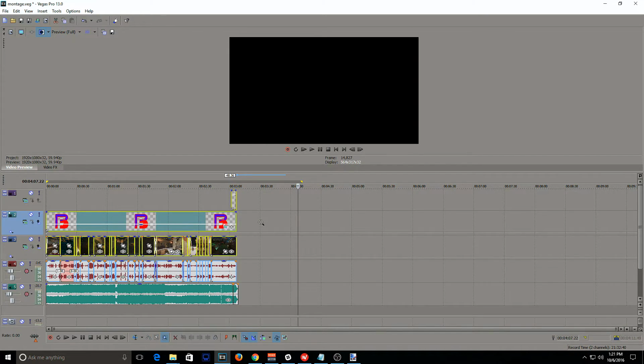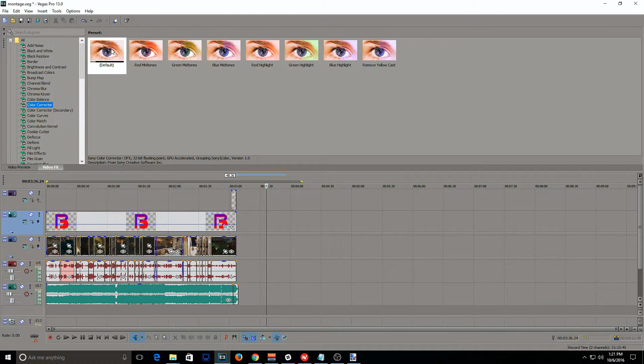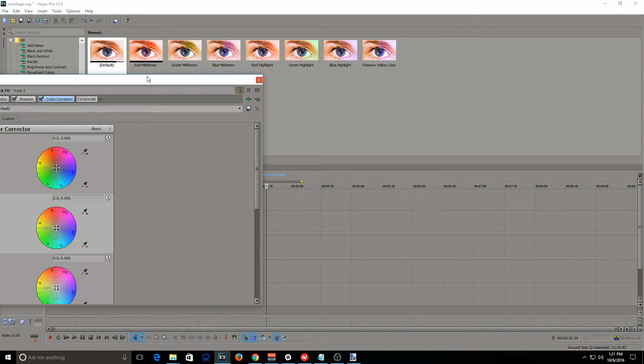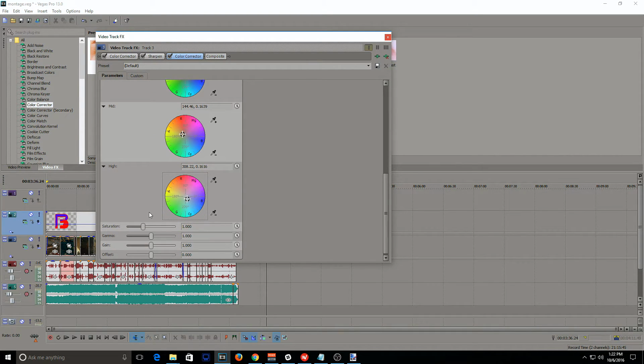You can hit D twice, bring us back to the cursor tool, and we're going to get into adding little video effects to make your video pop out a little bit, brighten up some of the colors. So the first thing you're going to do is go into color corrector. You're going to grab default, and drag it onto your videos, and then you're going to slide this one up a little bit to the top left. Same with the mid, slide it up a little bit to the top left. The highs, we're going to slide down to the bottom right, and then scroll down to saturation, and change that to 1.2.